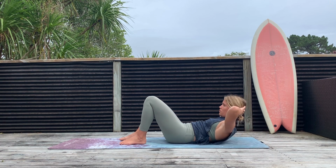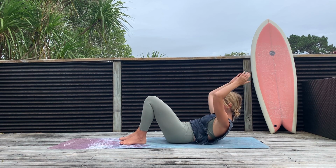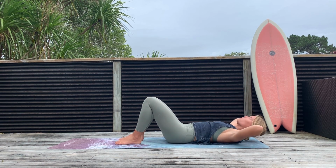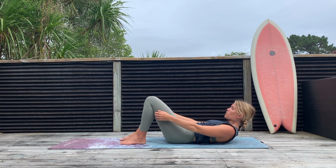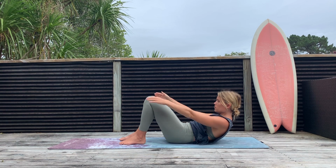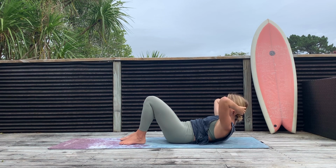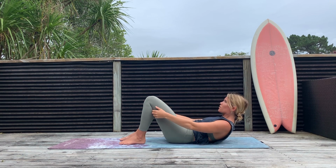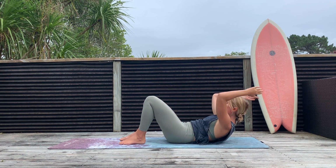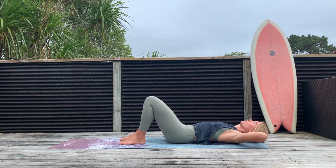Think of sending the feet into the floor and make sure there's some space between your chin and your chest. See if you can keep the breath going without losing that connection in the abdominals. So moving through this final repetition, this one's going to be a little bit different though. Maintaining the shape, we're going to arc our arms to our head, to our thighs, to our head, to our thighs. We're inhaling, we're exhaling, scooping through the belly. Last two, last one, and take it down.